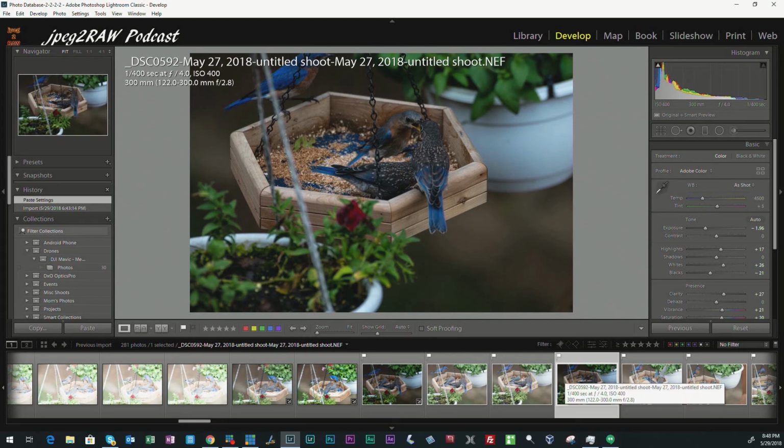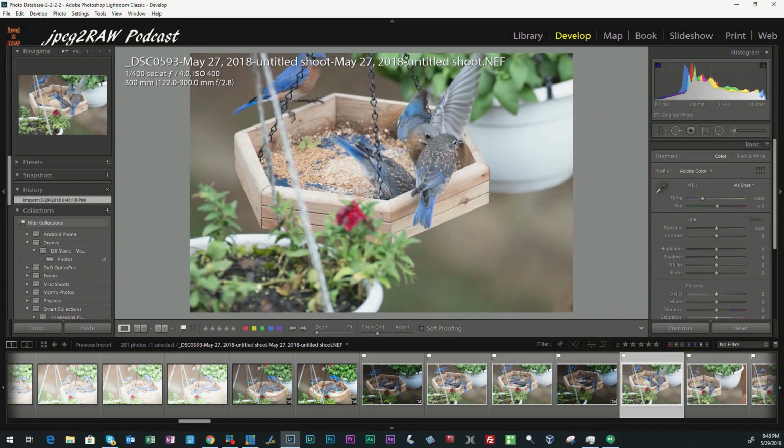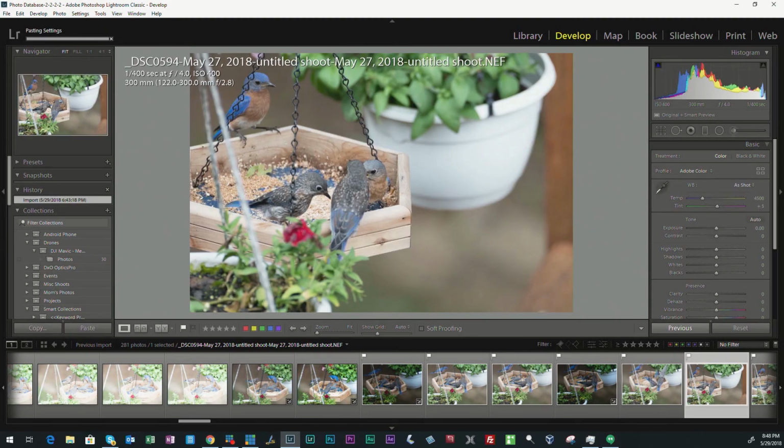Where that can trip you up is where you move ahead to one and you don't make adjustments. You go, oh, no, that one's pretty good, I don't need to hit previous. And then you go to the next one and you hit previous and nothing happens. So it's not a fix-all, and you still have to pay attention to what you're doing there. So those are two quick tips that will help.